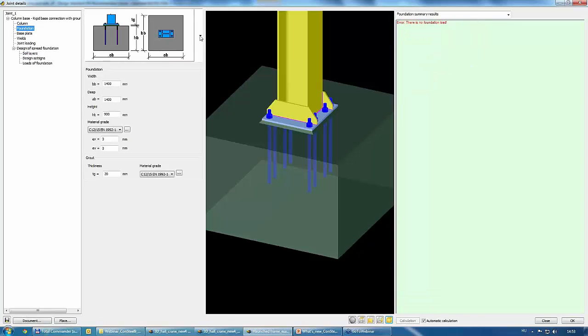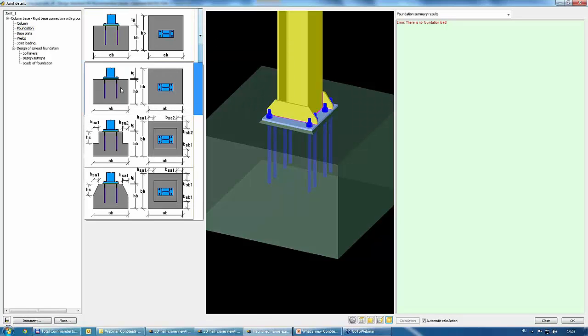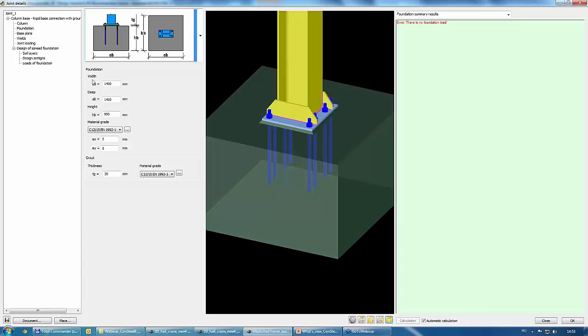We can see here the foundation types, normal pad foundations with steps and with specific options. We can set here the dimensions of our foundation.